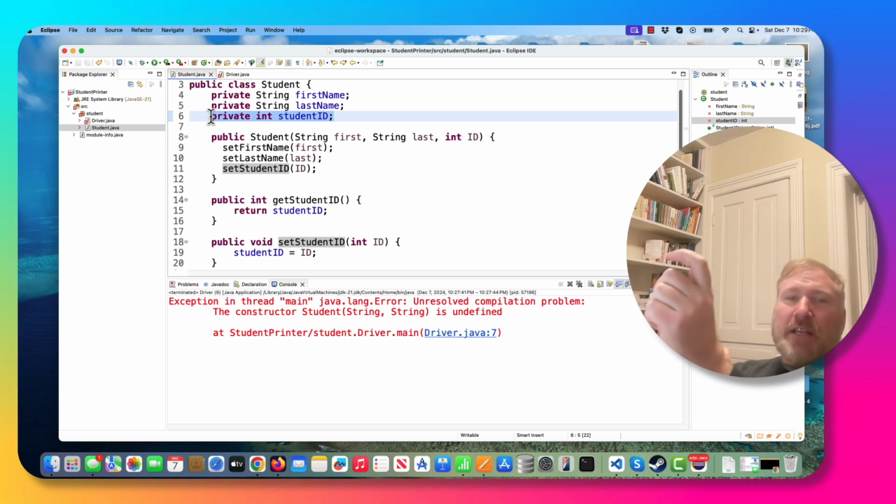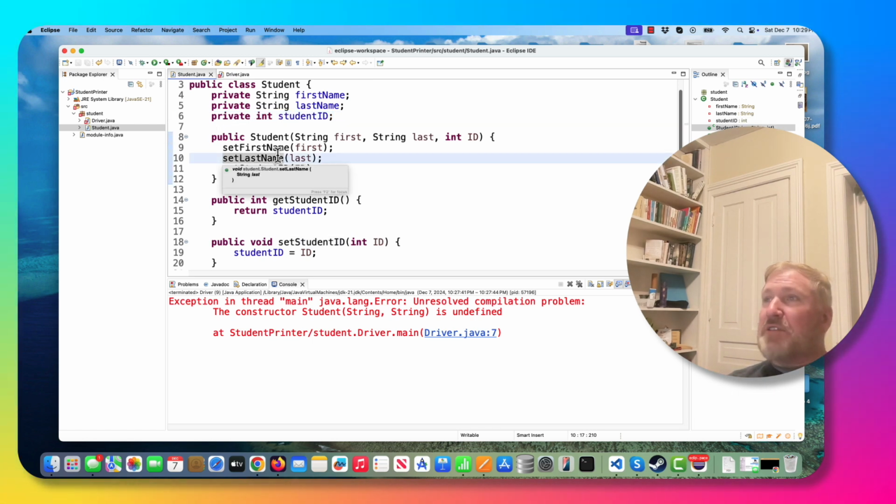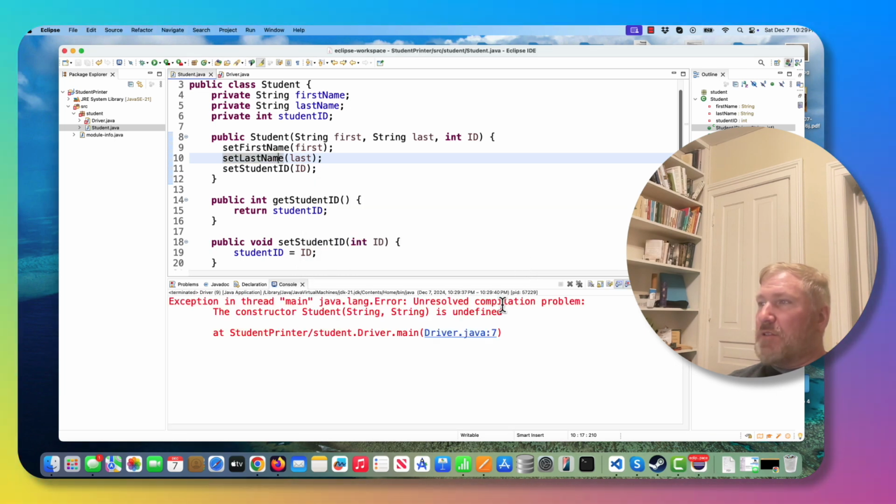And you can change your internal rules for justification, for understanding if it works or not, without changing your public external interface. Or you could have 2 getters and 2 setters, one that takes a string, one that takes an integer. There's a lot that you can do with that. But something's gone wrong somewhere. I'm getting an error message. In fact, when I run it, and always run it, proceed, there's an error.